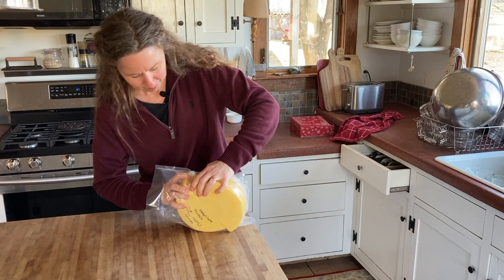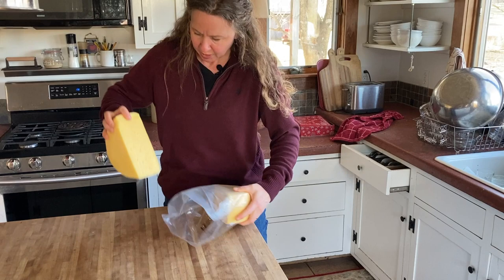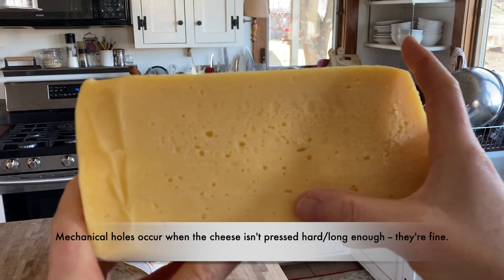Oh my goodness. It really went together. Look at it. I think it has some hole development, like from Propionic Schramanii. Look — you can see how it was smearing right across here because I was pulling on it. But those are shadow holes right there, and then bigger, like mechanical holes.